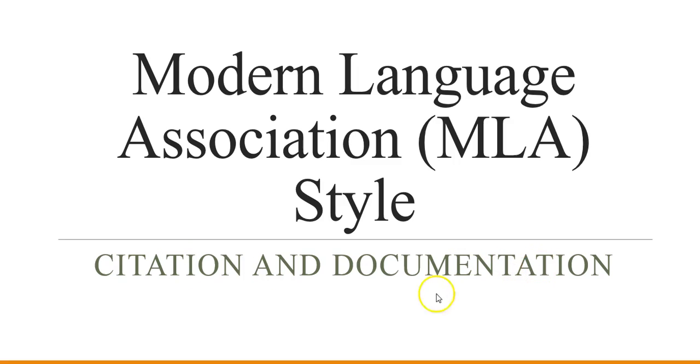Okay, so citation in MLA style simply means to refer to a source. You cite a source in your essay when you want to use that source's information. So citing a source in your essay simply means using a source's information in your essay for supporting purposes. That's what citing means. It's another word for referencing a source.